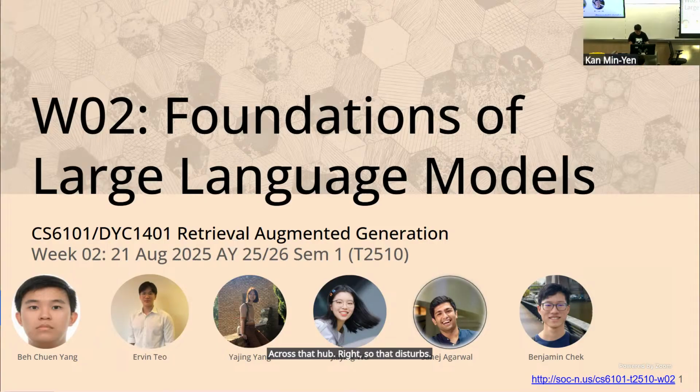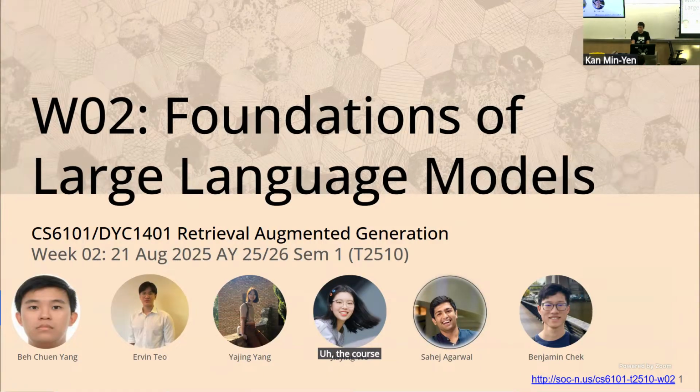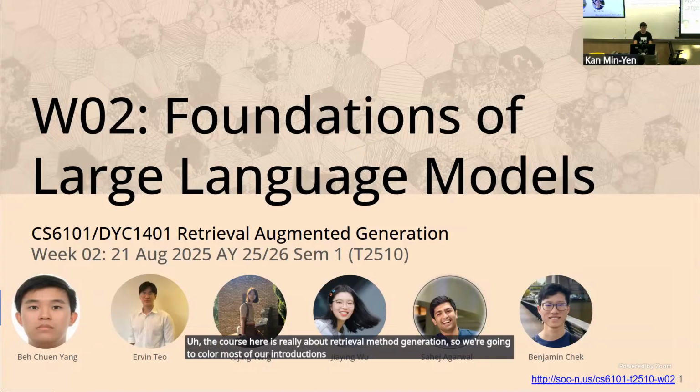That's right. So I guess we're going to start off by maybe clearing some foundations of large language models, and I guess we're going to do this a bit atypically. Usually large language models we just introduce as is, but the course here is really about retrieval augmented generation. So we're going to color most of our introductions based on that.